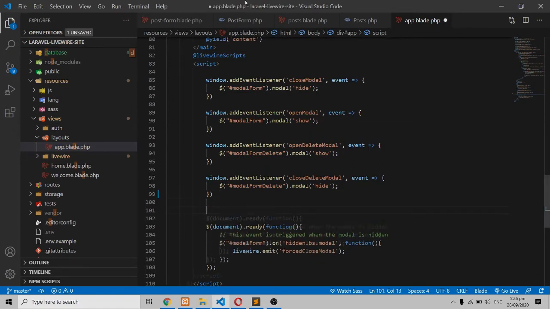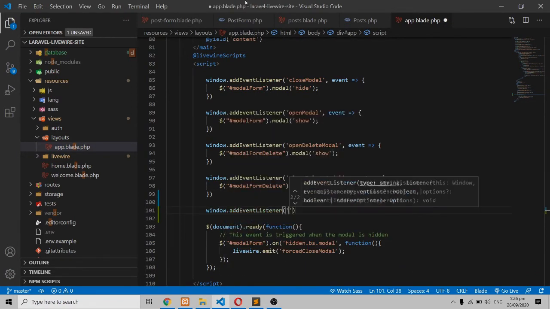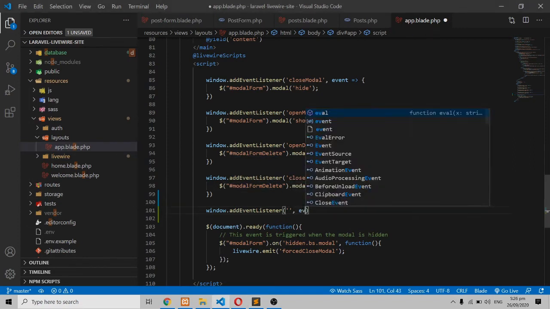Let's add another JavaScript event listener here that will show the modal for the photos. This is the actual JavaScript event that we are dispatching from the backend.